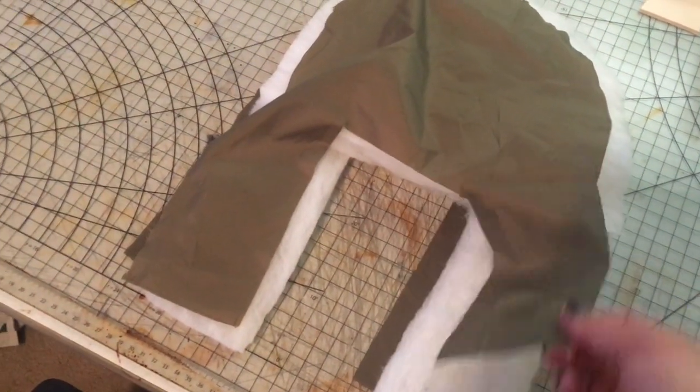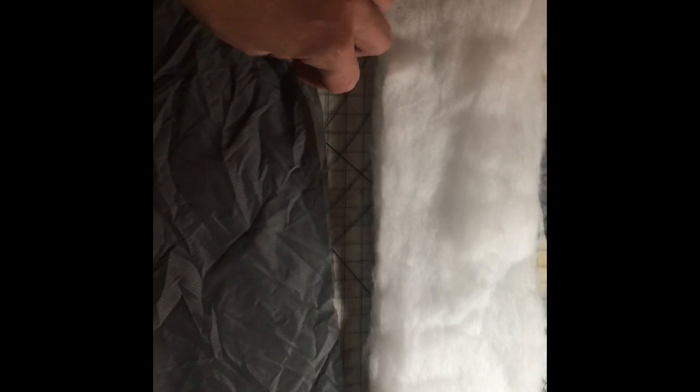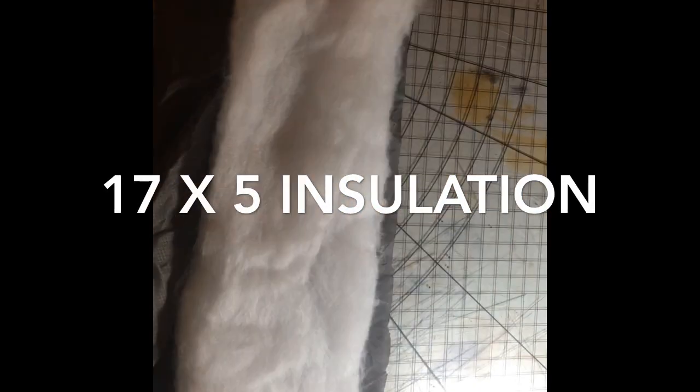So we're going to put that all together, and then we will sew that to the footbed. Here's what we're going to use for the collar of the booty. It's a 12 by 18 and a 17 by 15 piece of insulation. That's going to go in there, and we're going to put a little bit of a stretchy cord around the top and hope that it works.